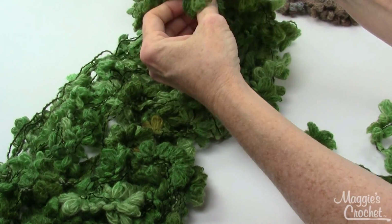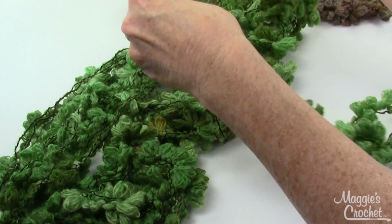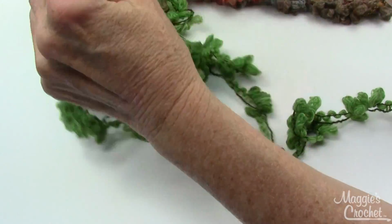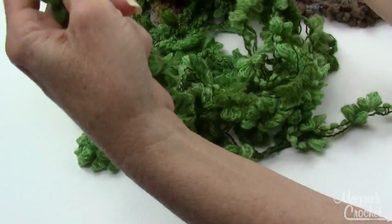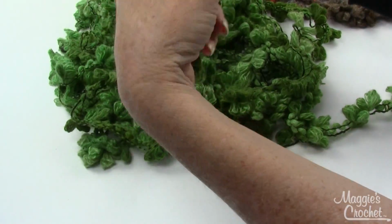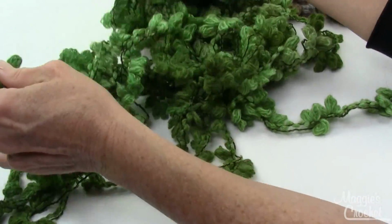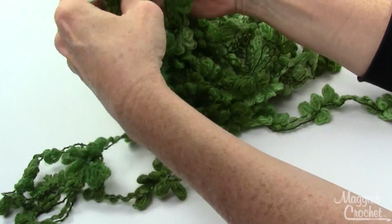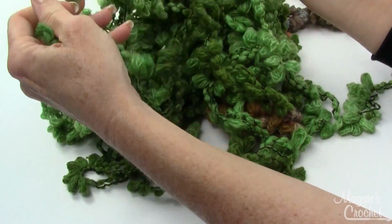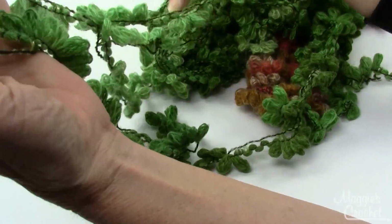So now it looks like there's a second knot on the other side. They're really loose knots, so just loosen this up. You should be good to go with those two. So just go around the yarn, get it so you know it's going to be freed up.